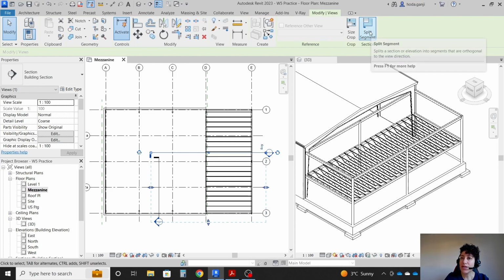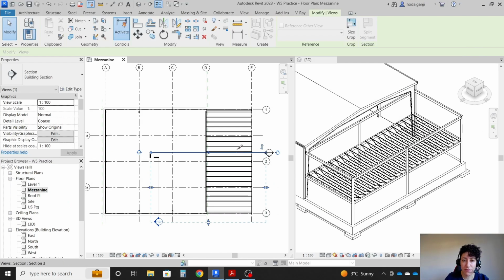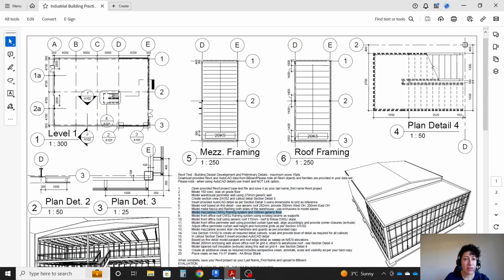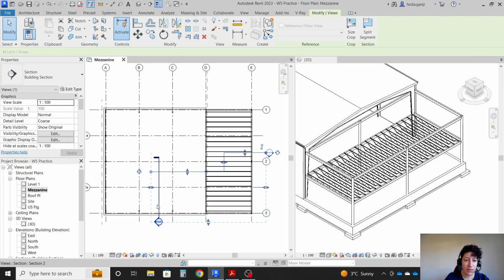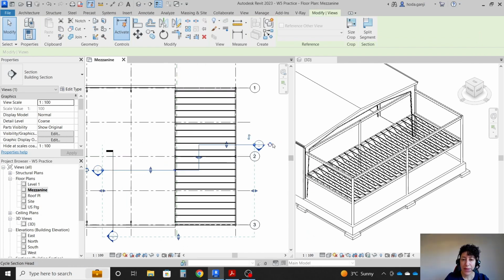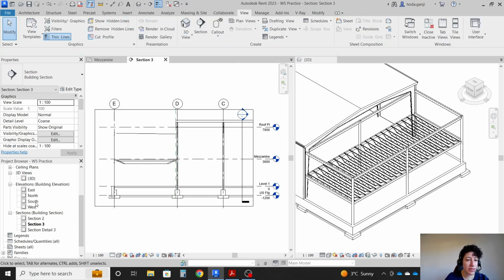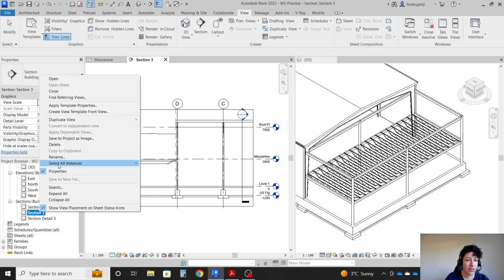Then I wanna click on split segment, see that it's split here, so let's do the same thing from somewhere around here. I want to split it, move it down, hit escape. Feel free to adjust it as you wish. And if you want to have the bubble on the other side, that's also something you can do. We can remove the bubble, add it to the other side. Okay, now let's go to the section. I'm gonna rename this as section 1.